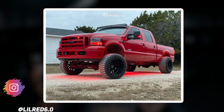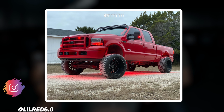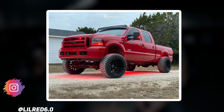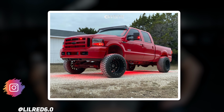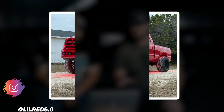Okay. I like it. I really dig this thing. It's clean and simple. I like the 22x14s on this as well. It's a little bit smaller diameter, but you still get massive amounts of lip in there, which is super sweet. Furies are obviously stretched a little bit. I guess one thing for me to take away is the light bar thing. I really like clean trucks with cab lights. If you had some cab lights glowing with the whole red color scheme, it'd look cool.